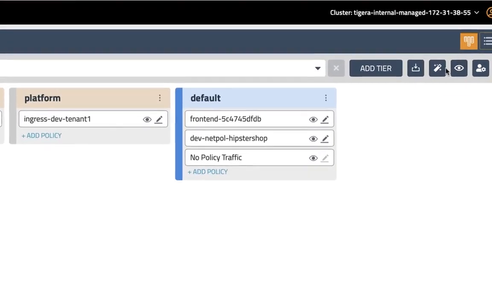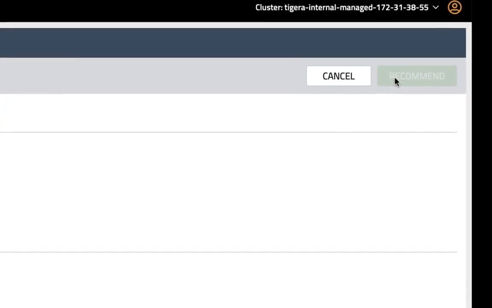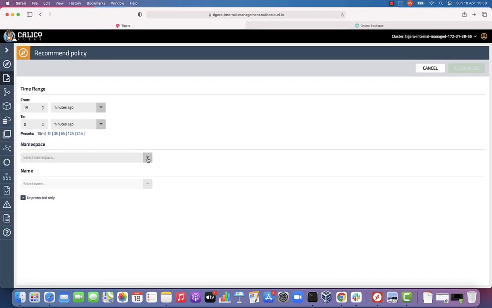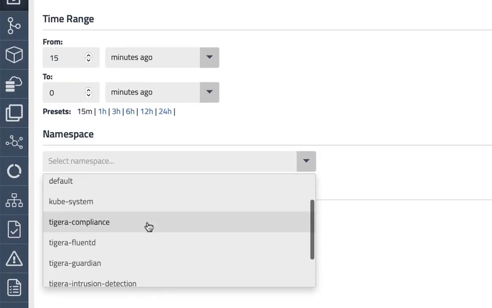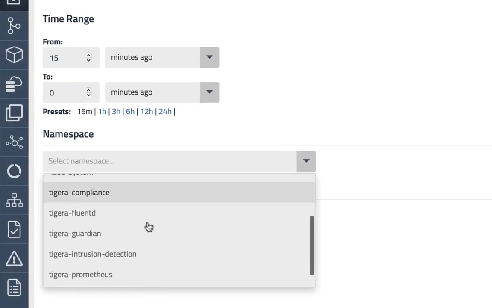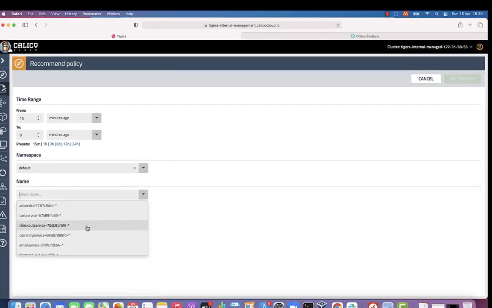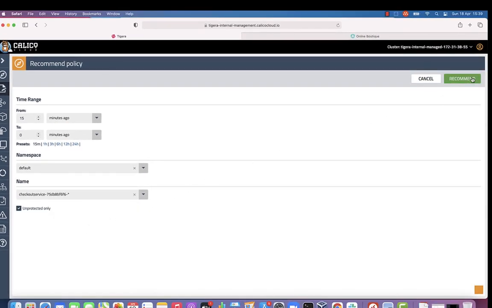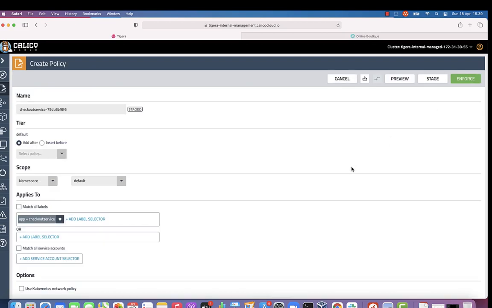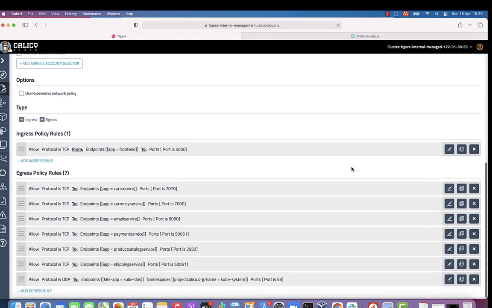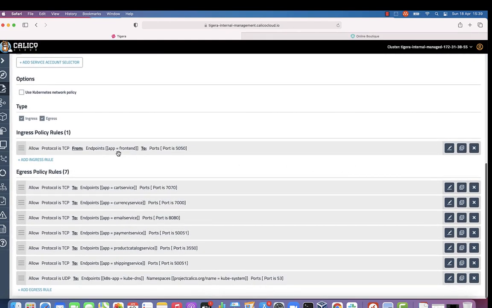Policy recommendation helps developers with minimal to no experience to generate a security policy to secure workloads. Let's select the namespace and the checkout service to see what policies Calico Cloud recommends to us. Policy recommendation does not look into existing policies, but into historical flow log entries that match our request.